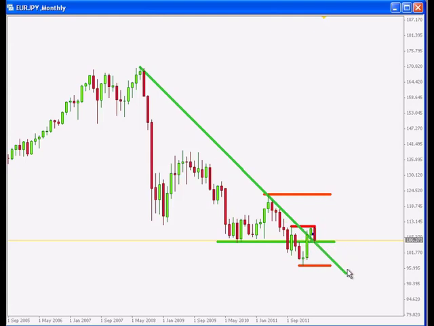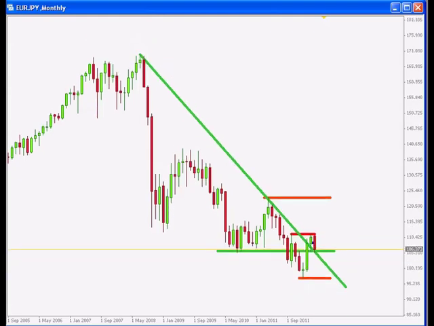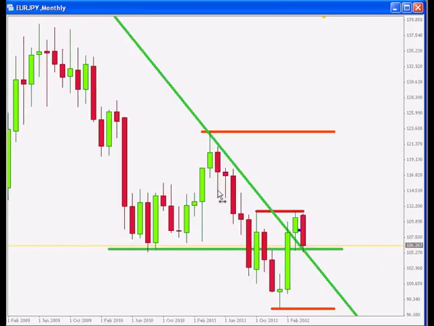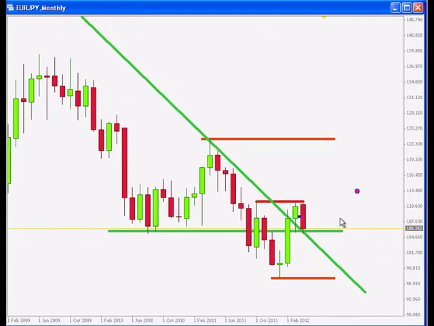Seems like now price is retesting it. Let me zoom in a little bit so I can squeeze that in the video. So you see how price broke up above that trend line. Now we've had a retest of that level. So at this specific price action, we have two levels of support. Not only this horizontal former level of support seems like it's working as support once again, but also we have the former resistance trend line that got broken, and now it seems like it's being retested from below.